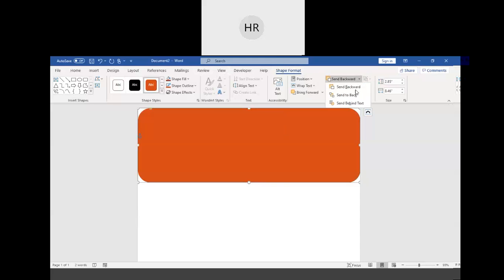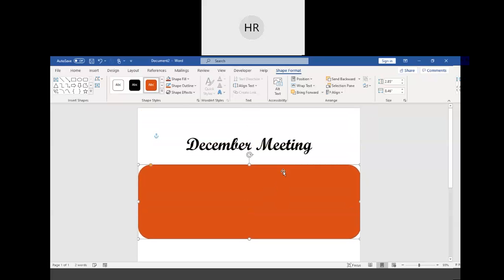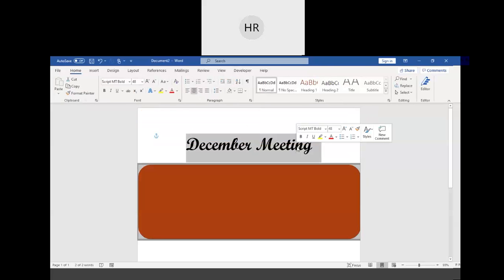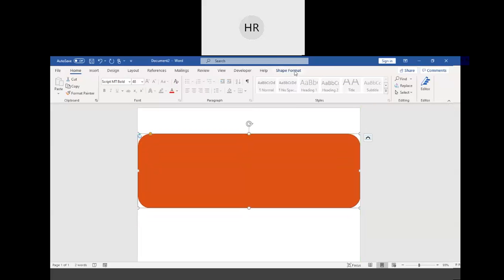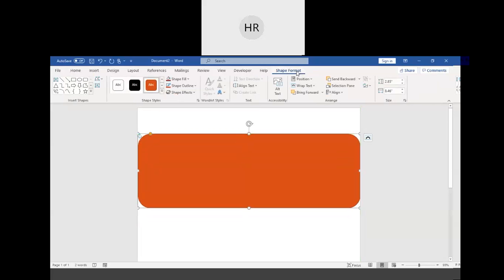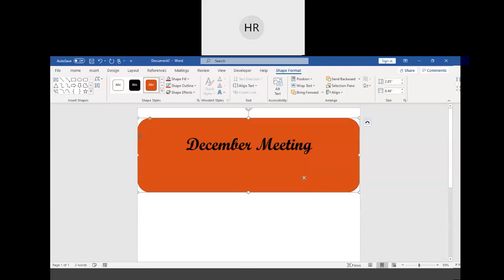We want to send to the back, which should make the words come to the front, but didn't for some reason. Well, send behind text. How about that? All right.